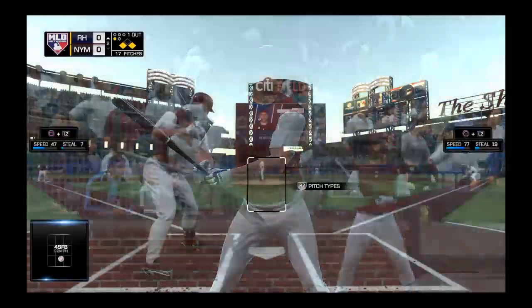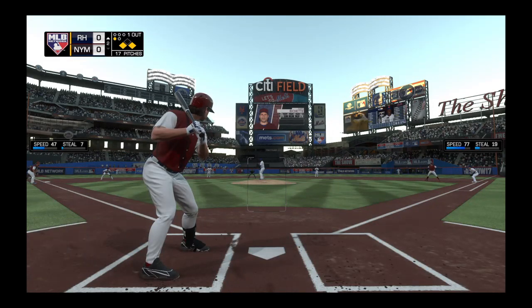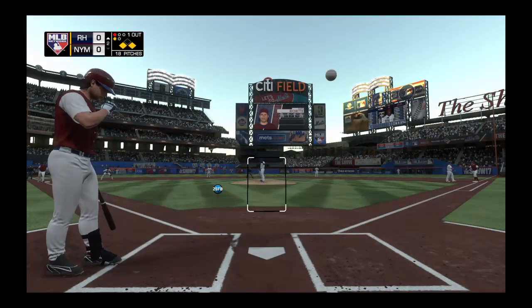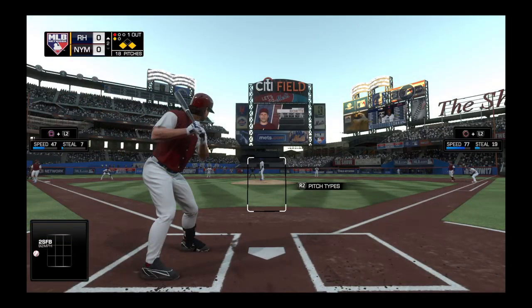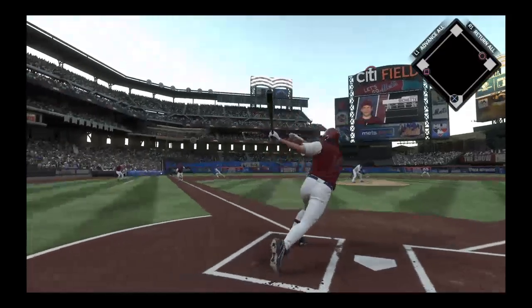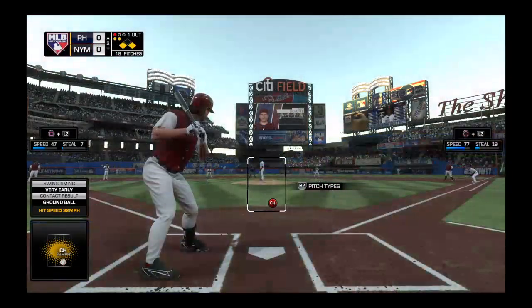On the other side, he's got to be looking for a mistake up in the zone that he can drive in the air and pick up a sac fly at the very least. Fastball that time is nowhere close, and it's even at 1-1. No score here as we play inning number 2. And now a pitch hit sharply on the ground, but a foul ball. 1-2 now.